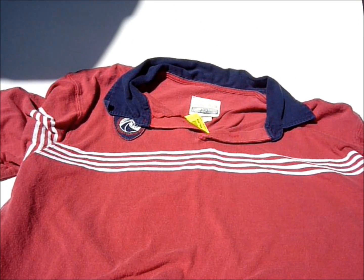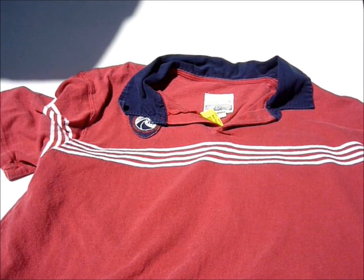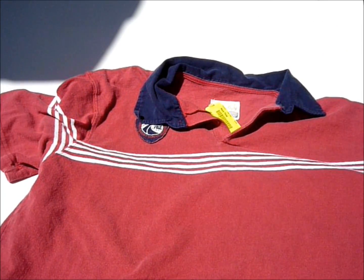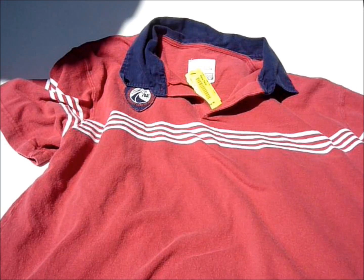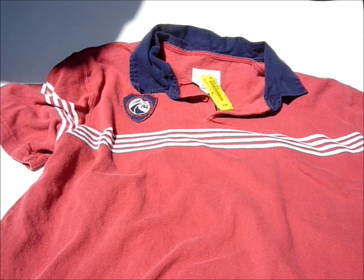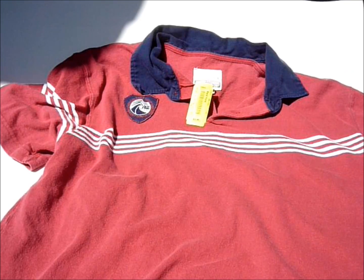Then a vintage rugby shirt. It's American Eagle. Once again, I find a lot of these embellished shirts with the embroidered patches and the numbers on the back. This one doesn't have a number on it, but it doesn't really matter what the brand is when you've got the rugby patches all over it, and it doesn't look like a typical dress polo. People will pay decent money when you have 5 or 10 of them in one lot, so I just put them all together when I've got maybe 5 of these, all size large, with typical stuff, Hollister, American Eagle, Aeropostale, all that, and then I'll go ahead and sell them and see how they do. But I only paid $2 for it, so I can afford to sit them in a box and wait.